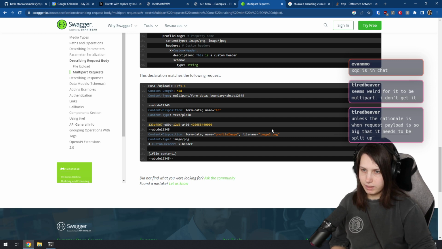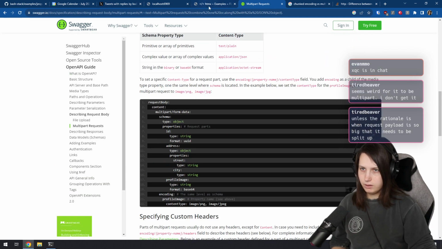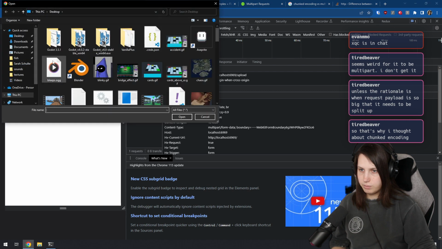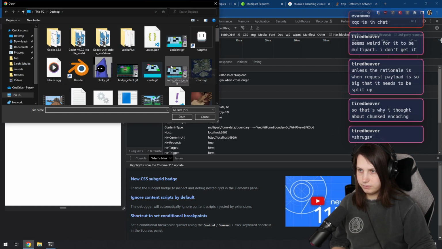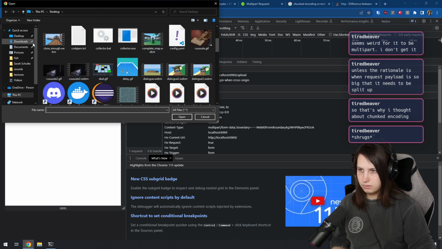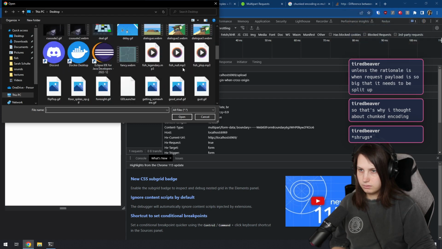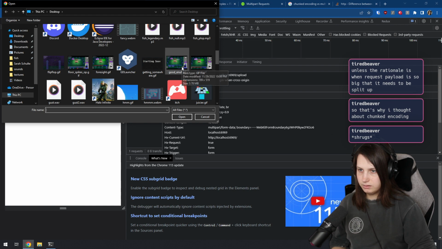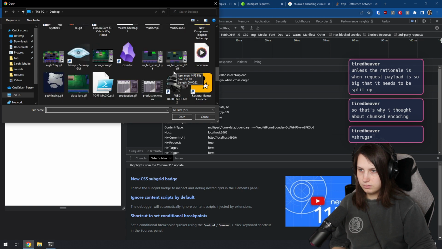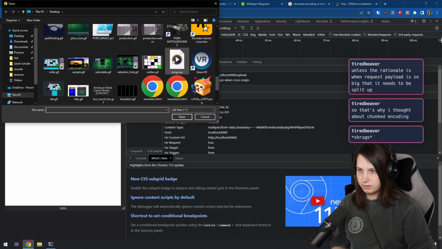You're splitting files into chunks. I don't know. We can try it. Like if I do a big file, what's a big file that I have? I have no idea. None of these seem particularly big.